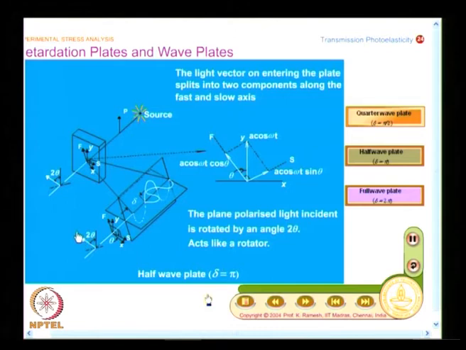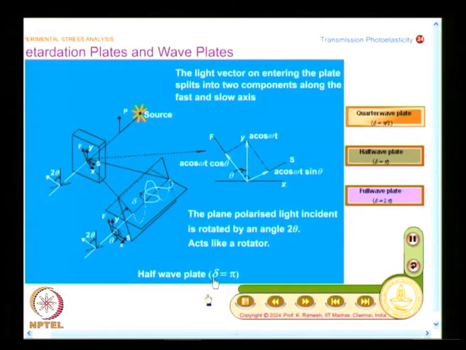It is very interesting. So, what you find here is when you go to 3-dimensional photoelasticity, we also learned what is a rotator. That could be reasonably understood when you look at how a half wave plate behaves. It is for a plane polarized light. So, similarly people found there are ways that you can rotate the light ellipse. The elliptic characteristic will remain same, only the azimuth will change its direction. So, that is the concept of a rotator. So, in a half wave plate I have delta equal to pi, in a quarter wave plate delta equal to pi by 2, and a full wave plate delta equal to 2 pi.